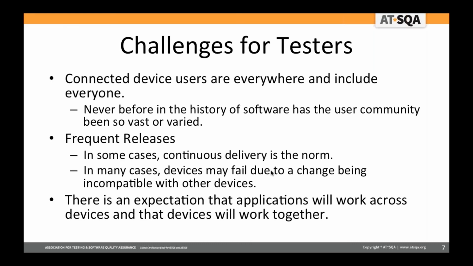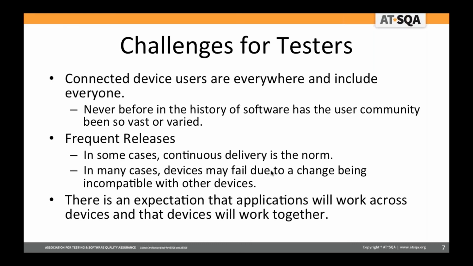And that means rapid testing, that means automated testing. And another thing that's kind of a fallout from this is that it's more and more common to see devices fail because you push out a change and then you learn that, oh, that change isn't compatible with my Home Assistant device, or that's not compatible with something else that's going on in a connected device. So just because one device gets updated with new software doesn't mean that all the devices it works with are going to necessarily work and play well with it.